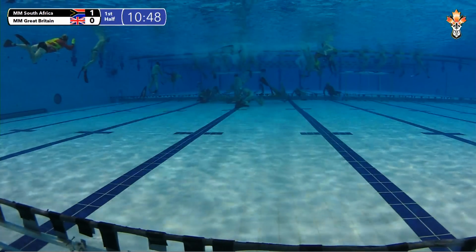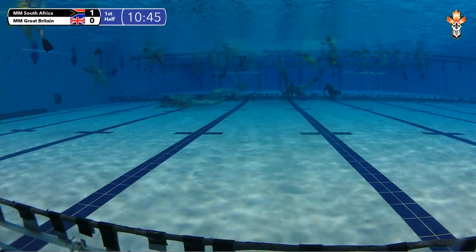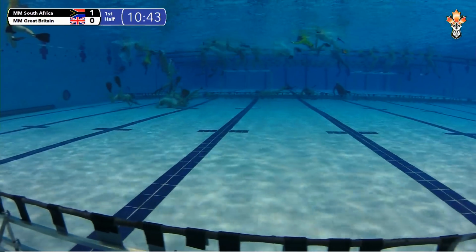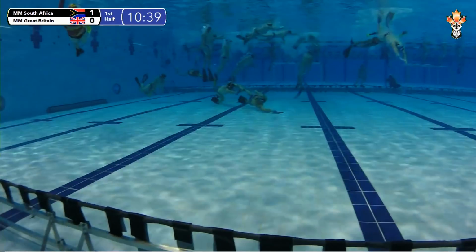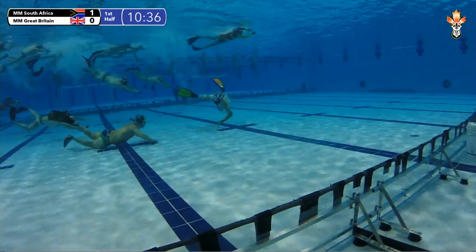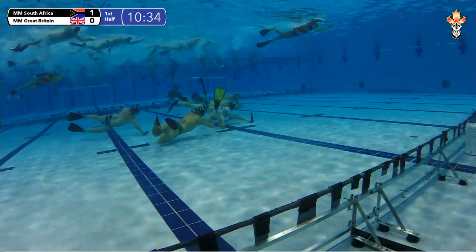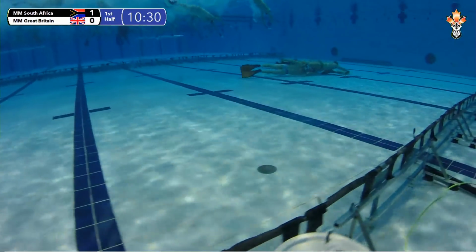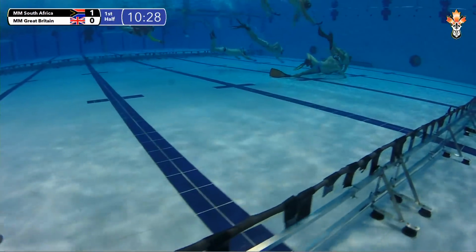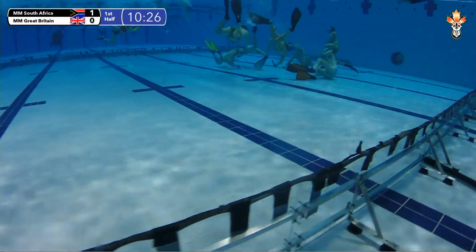Bodies down for both teams, about 4 in the bottom for each team, as Great Britain now swimming off on the 45, trying to bring it out into the middle, not seeing his teammate there. And now South Africa swimming it 45 degrees towards the centre of the pool. Sees the bats coming down in the middle. Flicks it out to one, and there's 2 now. This is going to be a leg race. Looks like Al Hickey's back there to defend for GB. 2 against 1, well defended.